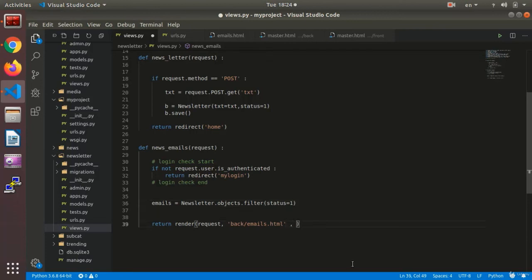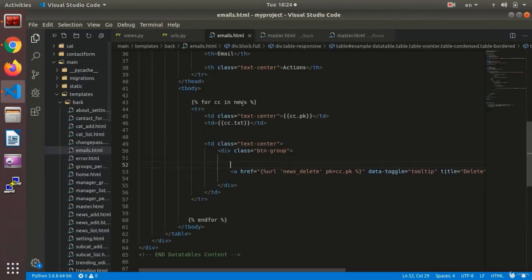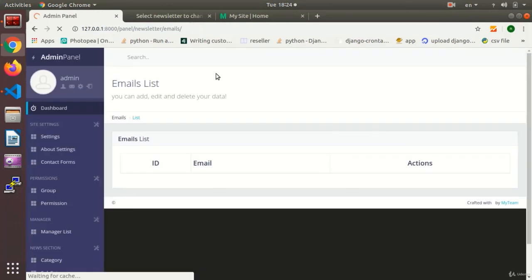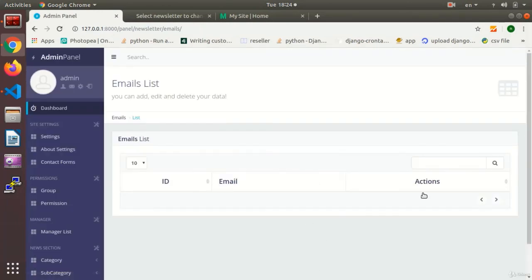I need to send it to the template. We say emails: emails, and here in the emails this would be emails. Okay, now if I refresh the page, we don't have an email here.